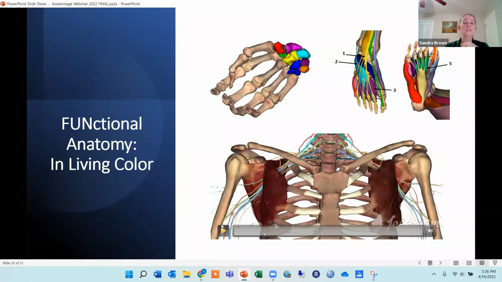And then here's another example of where I use the colors to really help them understand and really show how the Anatomage table can shine. Because when you're looking at an actual cadaver, everything is like one color, and arteries, nerves, and veins all look the same color. And I have been mean, I will say, and I just color code everything the same color, and they have to figure out what it is. But when we're learning, depending on where they're at in their learning process and how far along we are, I will color code so we can get that initial learning and start to trace the paths of some of these nerves.